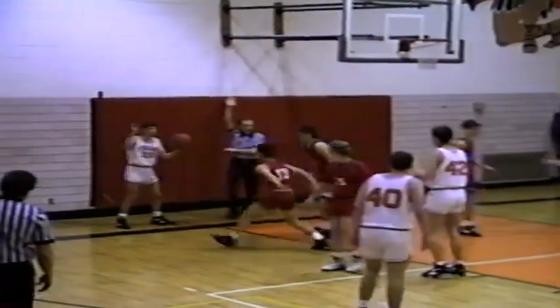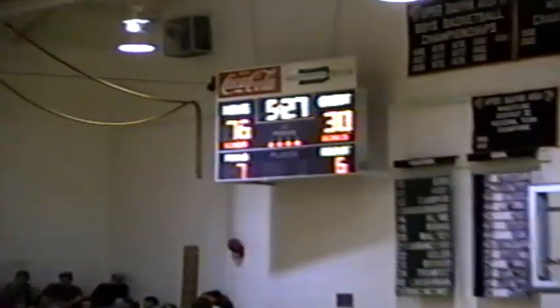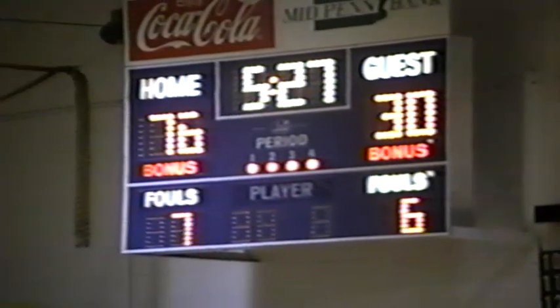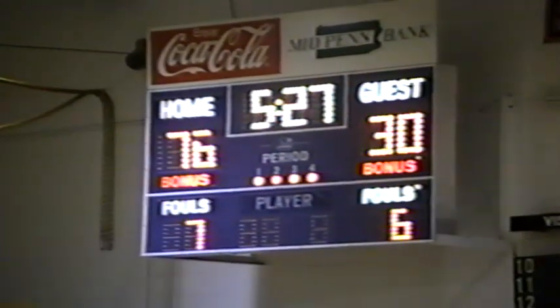Here's Dermot Garrett with a good steal, but then Erb knocks it out of Dermot's reach, and it will be UDA ball. Trojan fans who have come out this season have seen some real fine basketball played by these Trojans. Inside it goes. Bill Miller with a spinner on shot. Good. Well, I remember another game when Bill did exactly the same thing. Timeout called now by the Mounties. With 5 minutes and 27 seconds left, it's 76-30, UDA by 46.